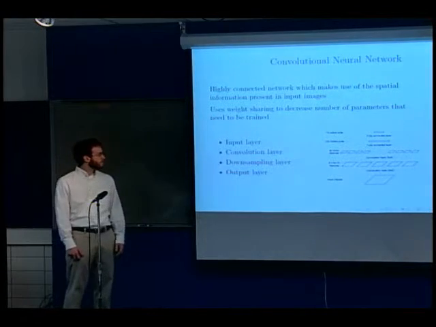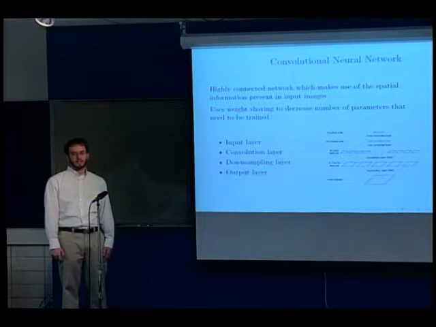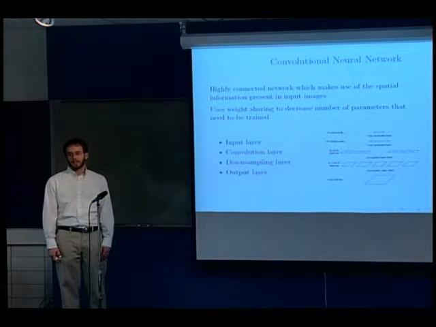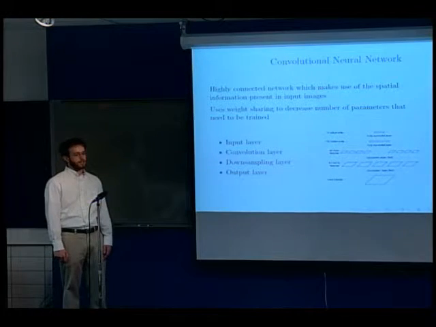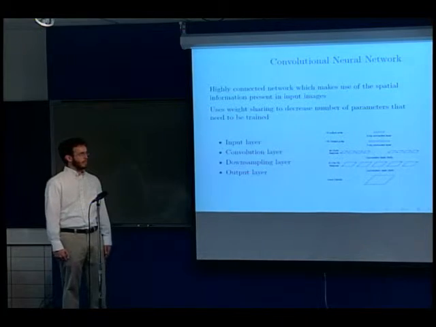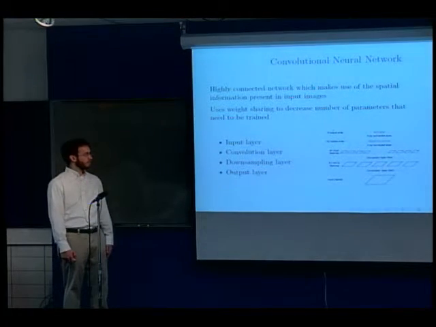And so in between your convolutional layers, you also have subsampling layers. And so the idea is that your first convolutional layer extracts basic image features, and then higher layers extract more and more complex image features. And then you use a standard fully connected layer at the end to do the classification.